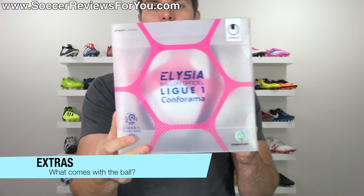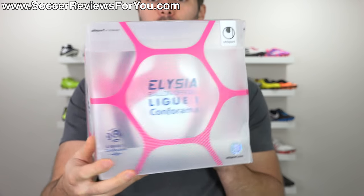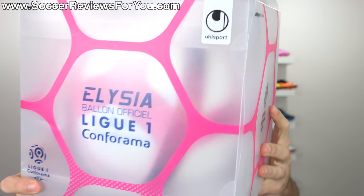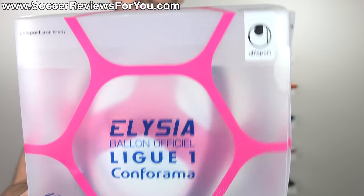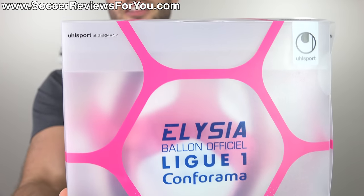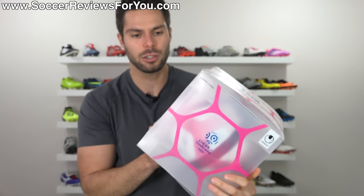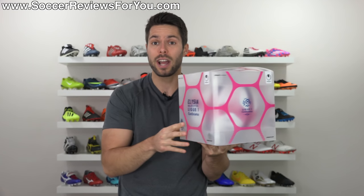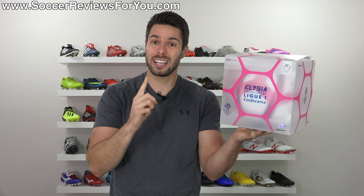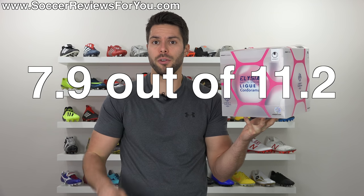While it has almost nothing to do with the ball itself, should you order one of these, it comes in one of the coolest match ball boxes that I think I've ever seen. It's a perfect cube, which I just think looks very cool — almost a display piece in itself. It's a translucent plastic with pink graphics and blue detailing that matches what you'll find on the ball itself. The UL Sport branding is all over the place, and it's one of those cool little extras that I think we should be getting when brands expect you to pay these super high dollar prices for a single ball.